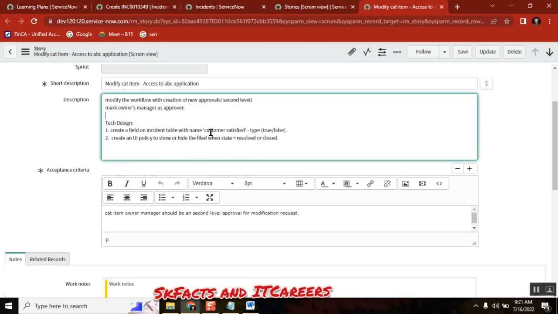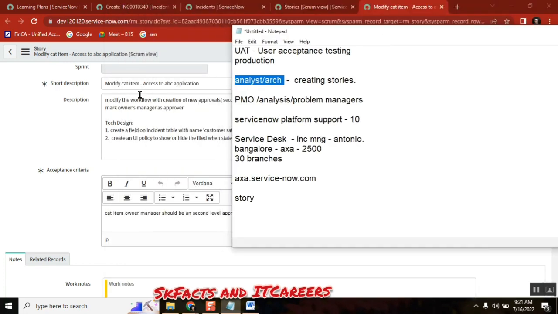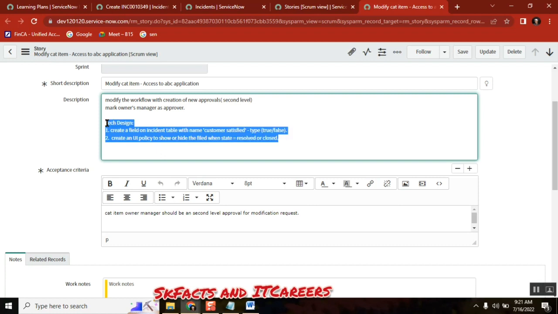And who needs to do this? This person, an architect or an analyst. And he needs to align with the developer and explain this. Then the developer will ask questions. Why UI policy? I will do it with a client script. Yeah, you can do it with a client script also. So the analyst should have basic knowledge or strong knowledge also. Agree? Yes, sir, agreed, sir.